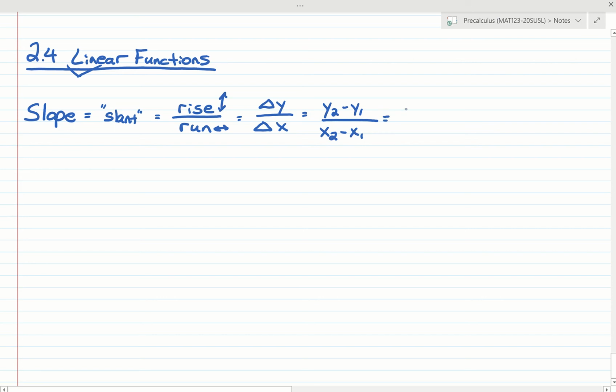Another way that I like to think about it, especially when I'm tutoring students, is the top number for slope tells you whether you're going to go up or down. The bottom number for slope tells you whether you're going to go right or left. If the top number is positive, you go up. Top number is negative, you go down. Bottom number is positive, you go right. Negative, you go left. So let's take a look at some sample lines.